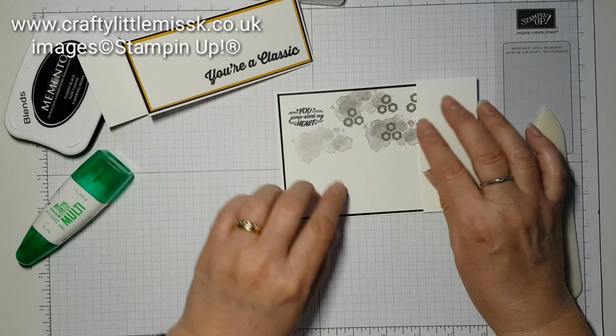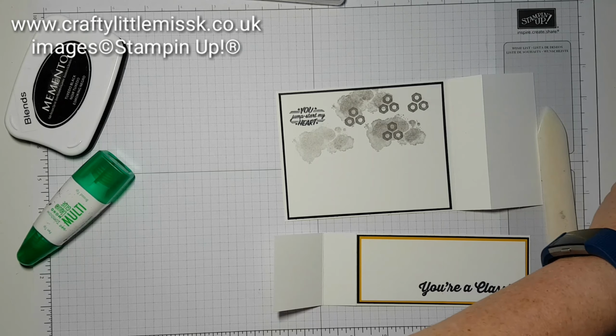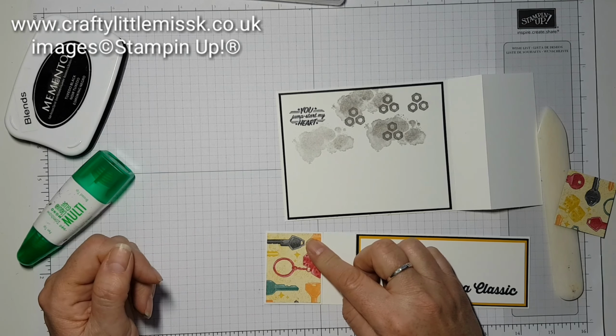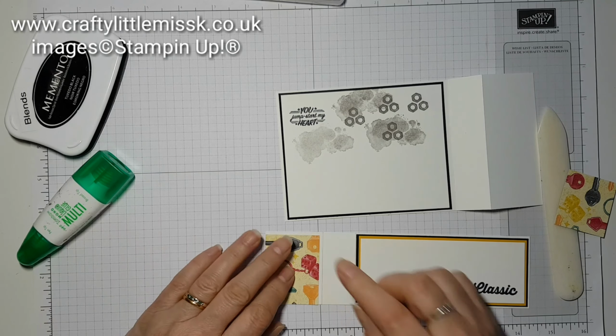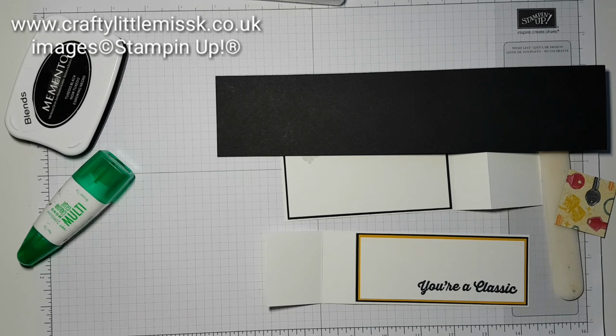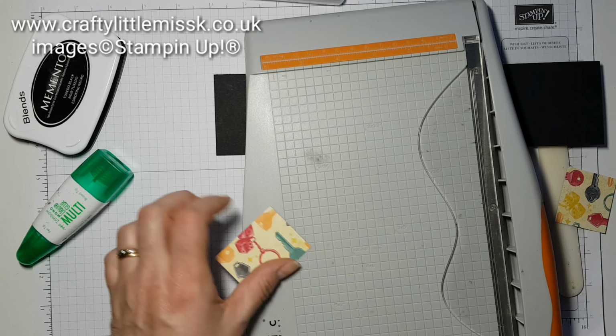So next thing I'm going to do is the bits of paper next, the designer paper. And one piece is larger than the other, and that's the bit that goes at the bottom there. And I'm beginning to wonder now if maybe I should have mounted it under, I might just put some black behind it. Okay, so let's get my little trimmer out. I've got this lovely little trimmer, this Tonic trimmer I've had forever, and it's still as sharp as the day I got it. Okay, so that's 1, 2, 3, 4, that's 5/8 there. Oh yeah, I've got the measurements on here, haven't I?